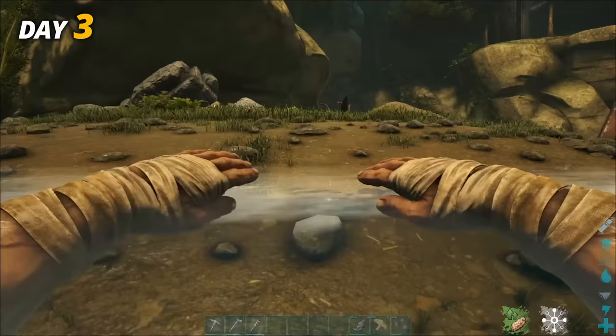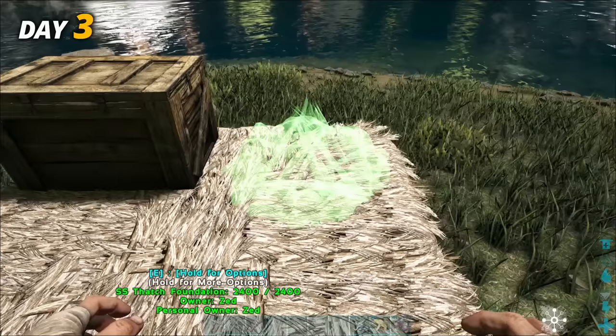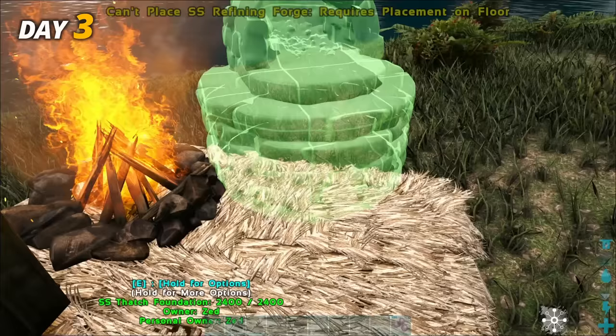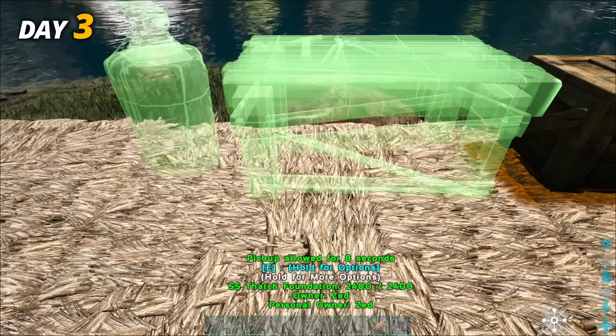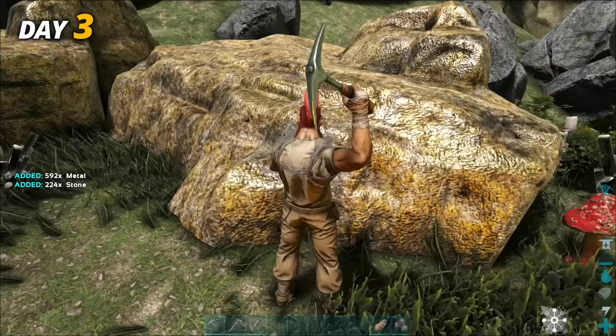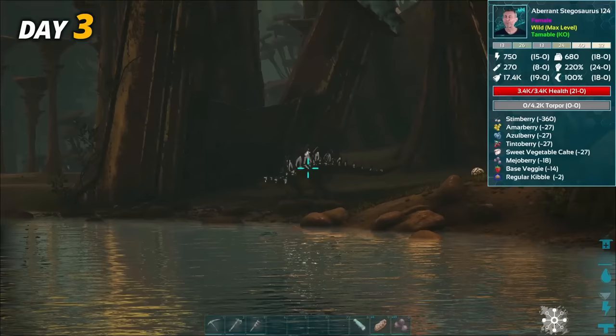On day three, I returned to the small island and made a thatch foundation, a storage box, and a campfire. I cooked up the ravager meat that I got, harvested another rock, and made a forge. I got some metal and then started smelting it. With the metal, I made a smithy, and inside it, I crafted a metal pickaxe. I harvested a ton more metal and crystal, and then made an awesome spyglass, which showed me a lot of useful information on creatures when I pointed at them.